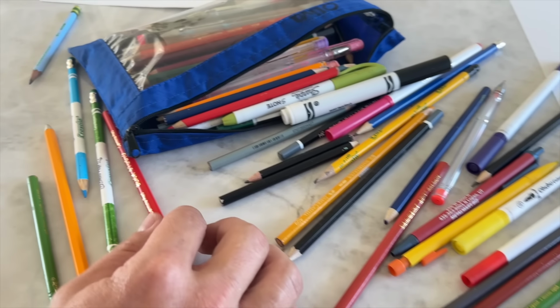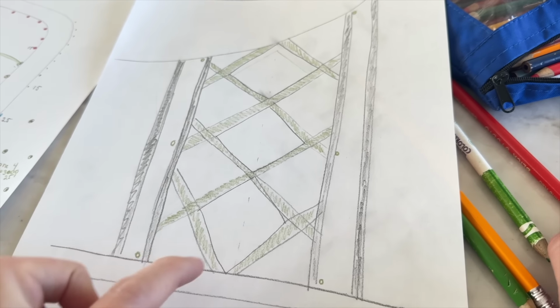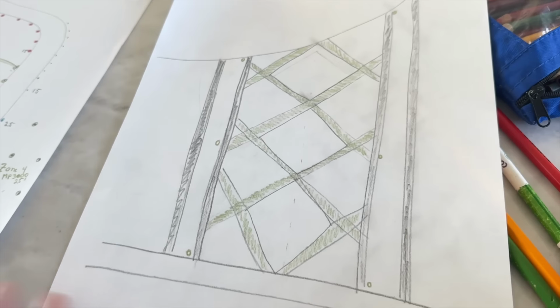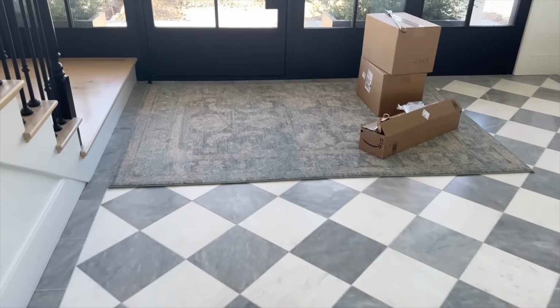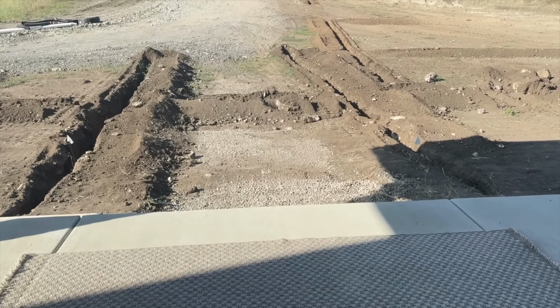Joel's in here doing arts and crafts. What are you doing in here? I want to show you this, but this is what I want to do for the front walkway. I want cement, and then grass in between because, you know, it just looks so dang classy. And it just feels like an extension of the entryway in here. Wouldn't that just be gorgeous right there? Oh, I just am so thrilled about it.